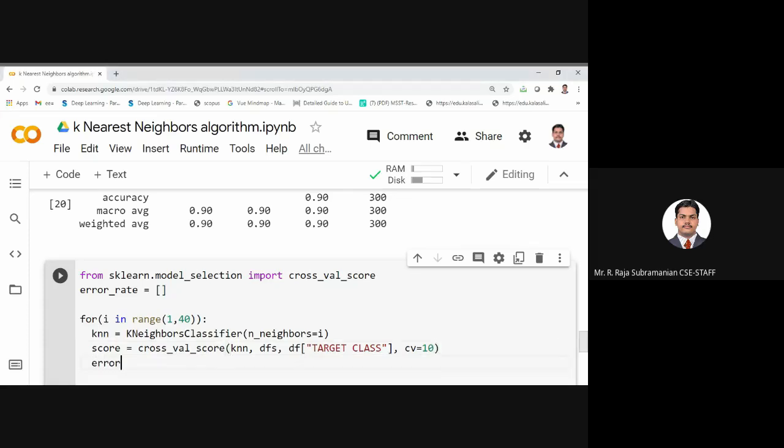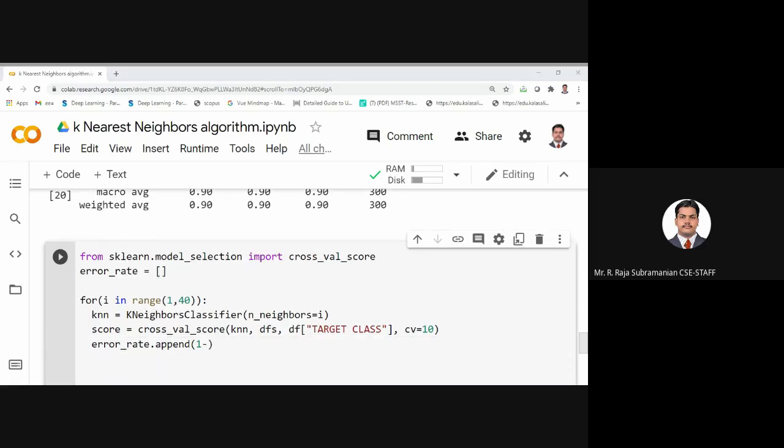Next, I take error_rate. This list, I'm appending all the error rates into it. I'm going to plot the list and see whether the errors are increasing or decreasing. So error_rate.append of the score result. This score will actually give the accuracy rate. So can I call the error 1 minus accuracy? So I take 1 minus score, and take the mean of that, 1 minus score.mean. So for the 10 models created for this particular iteration, I take the mean, 1 minus score.mean. I do this operation, right?